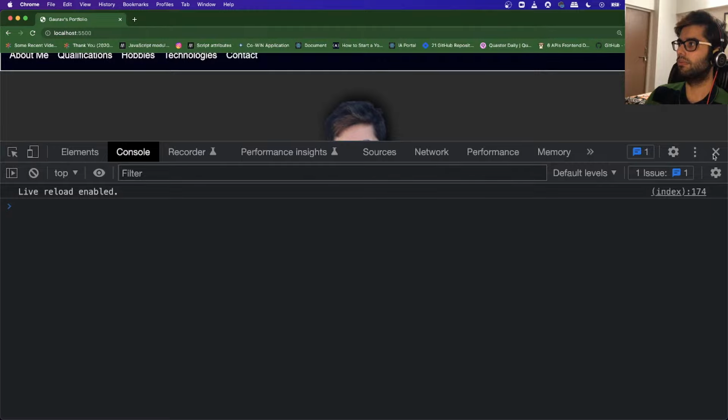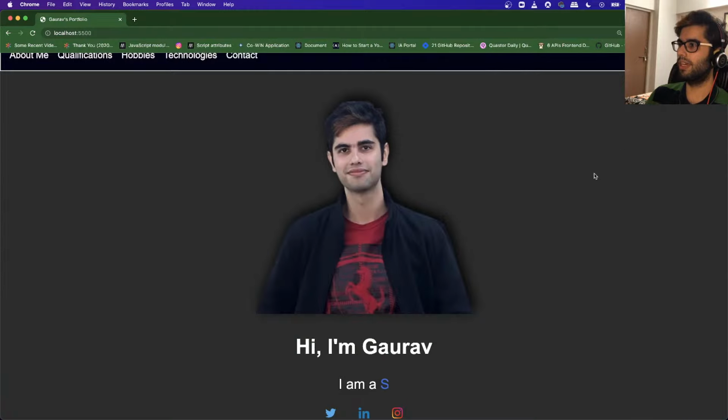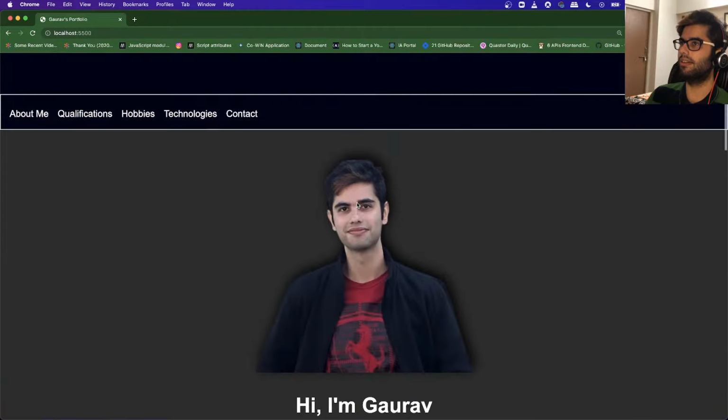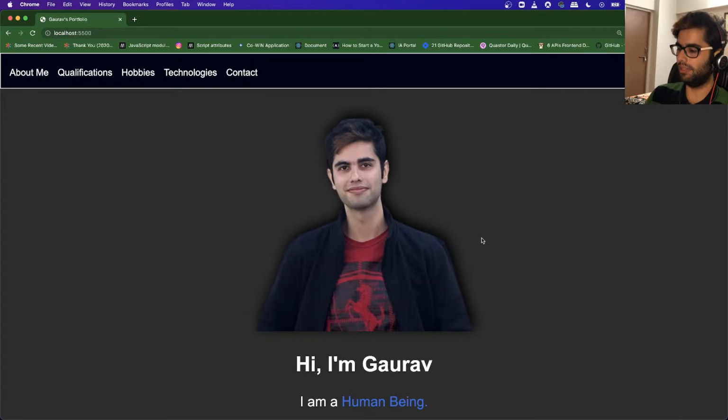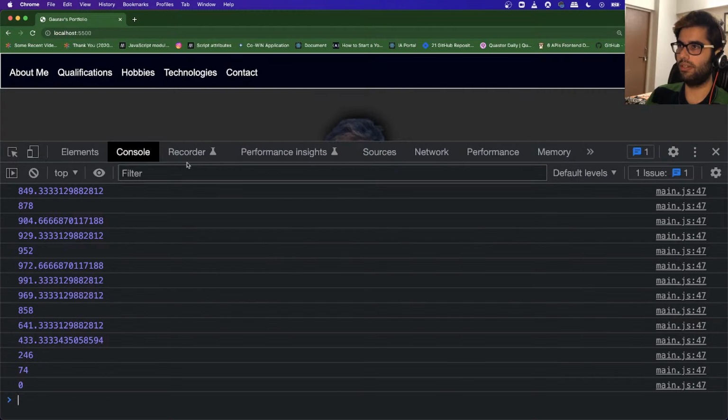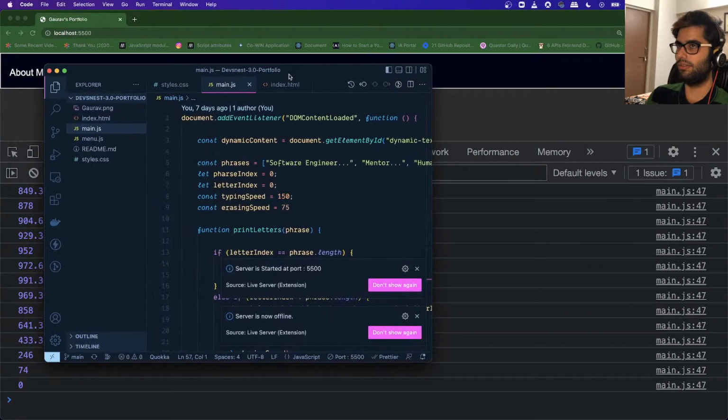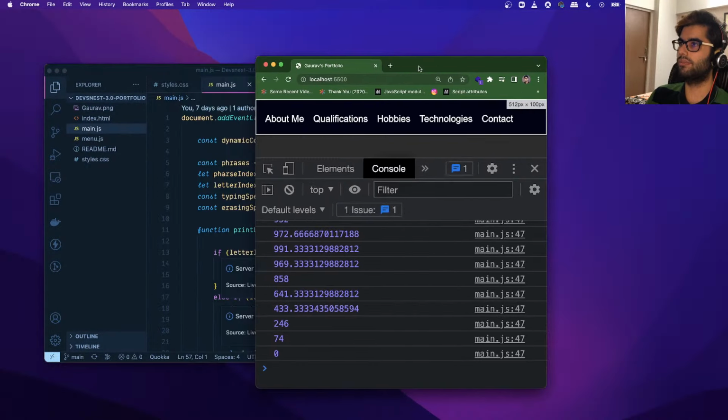So if you guys remember, we had implemented the dark and light theme, but it was based on using the prefers-color-scheme media query. So this is the code. Let me shrink this a bit.